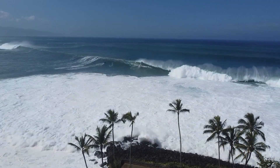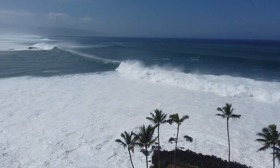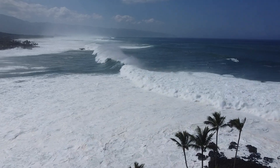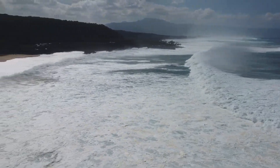The waves on that side of the bay break on the shallow reef that has the big boulders that come right up to the surface. The left side of the bay is way too jagged and rugged of a reef to be rideable, and when the waves are really big, they'll break all the way across the entire bay, which makes it incredibly dangerous to surf or even be out in the water.